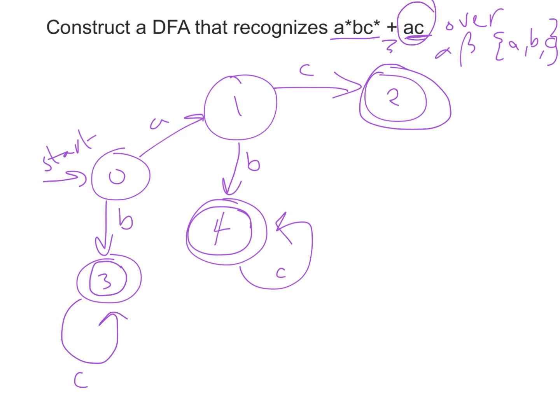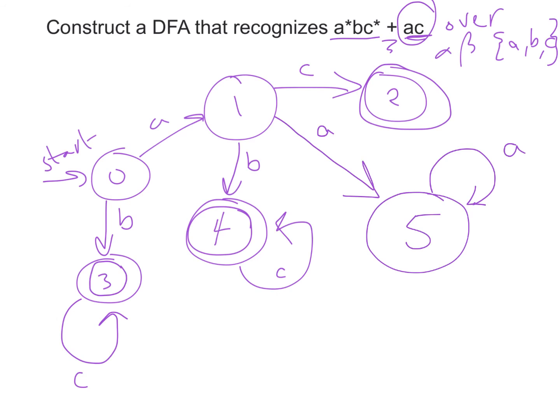And if we're not going to have an A loop, then I guess we're going to have to have a new state. So let's draw out of here. And let's say what happens if you get to state 1 and then you see an A. The one thing we know now is by the time you get to state 5, we have seen 2 A's, right? And at this point, we could see as many more A's as we want, and then we have to see a B, and then we could see 0 or more C's, right? So at this point, we have a bunch of different options.